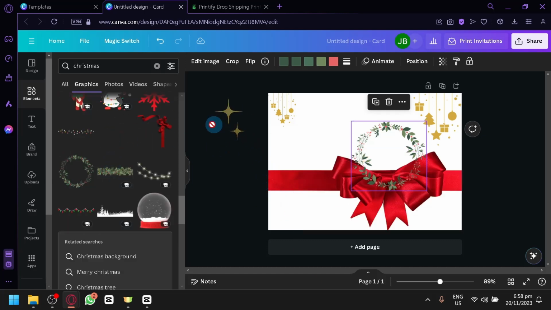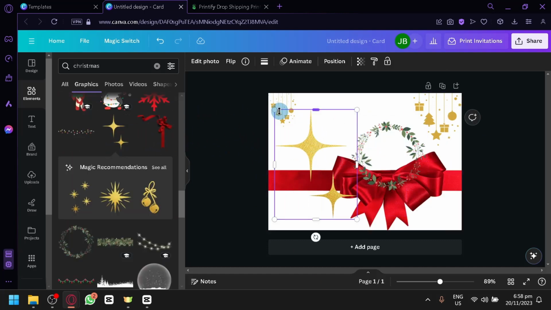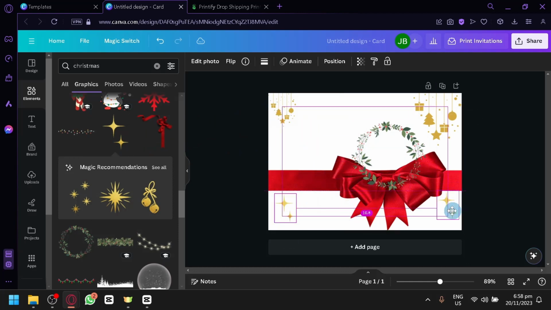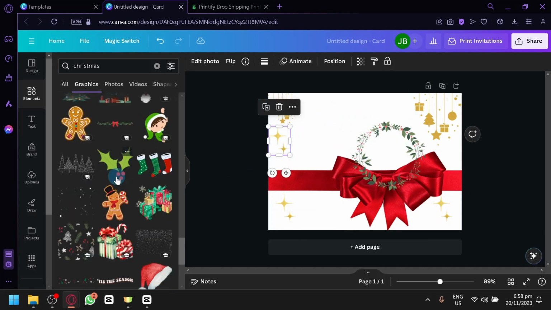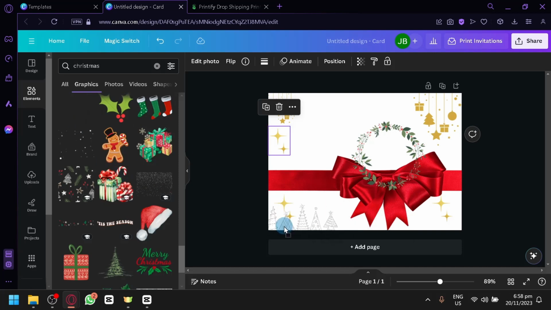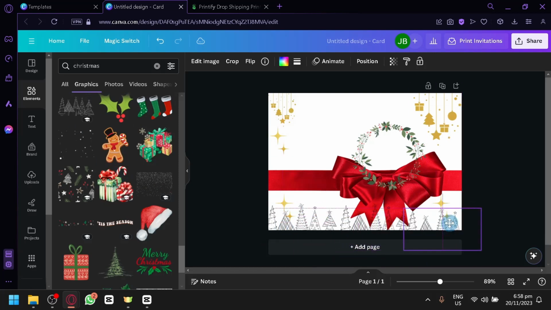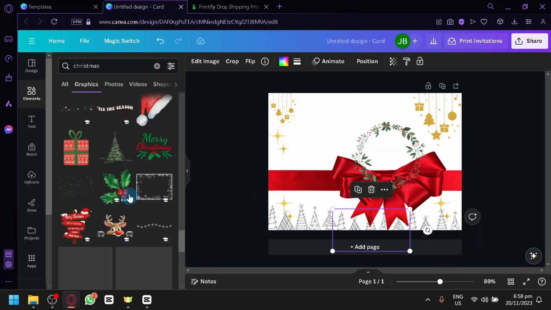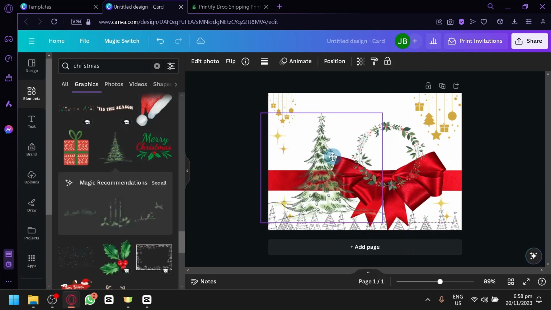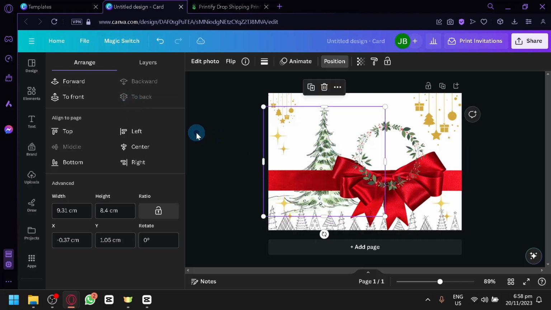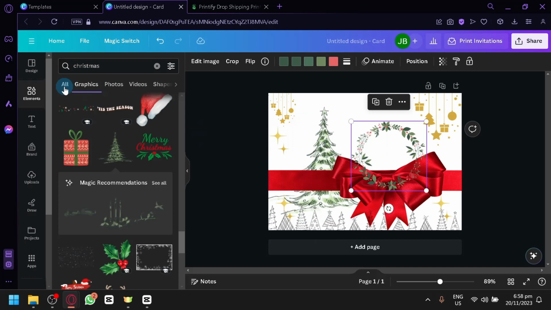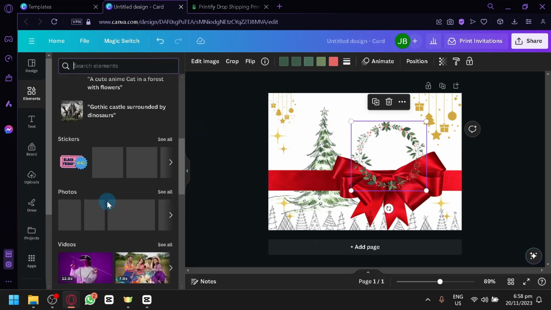Then let's look for other designs over here. We could add some glitters over here, or like some stars effect, something like this. We could make it smaller, just like that. Put it on random areas. Now, my design will not be very good, but I believe you guys will be able to produce better outputs than what I am doing right now. But I'm just showing you how you could utilize the elements, because there's a lot of elements that you could utilize over here. And let's say we could simply put this just like that, then put it on the background, just like that.